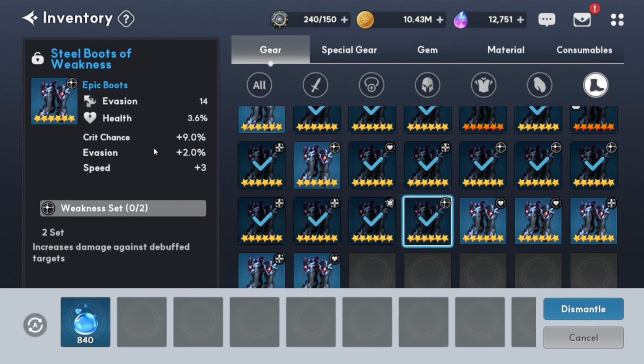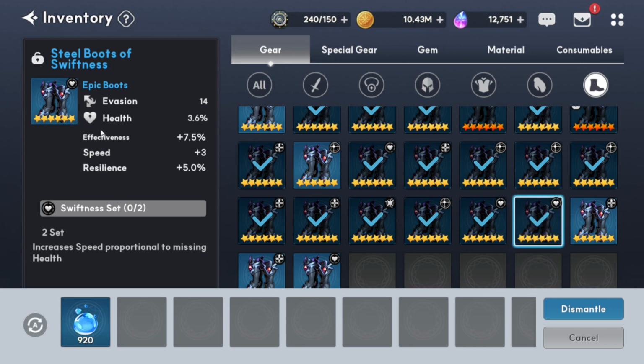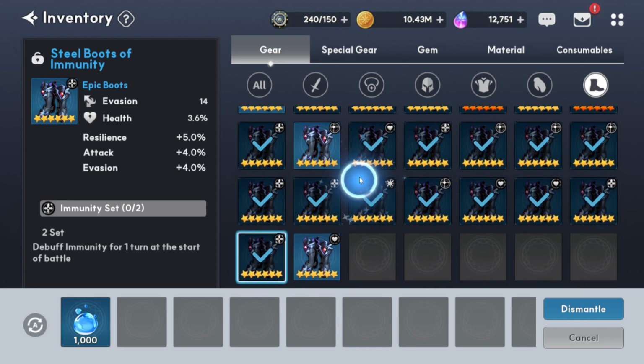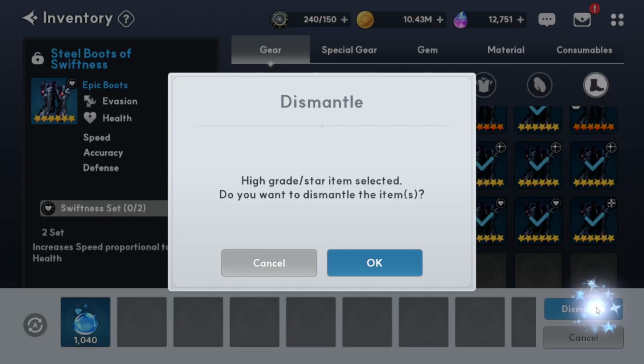That's bad. Crit chance, evasion, low rolls. Okay, at least it's 3-1-1. That's bad. HP attack. That's bad. Sell it. That's bad. That is very bad. That's worse. And that's very bad.